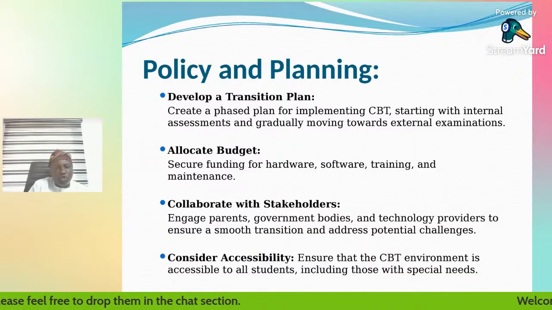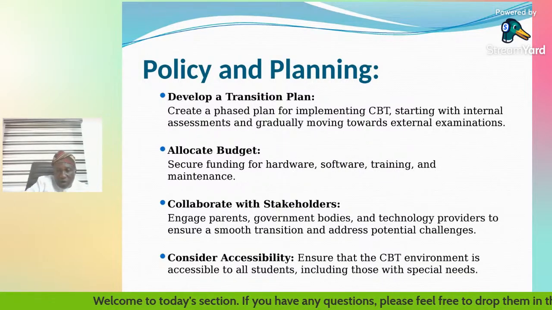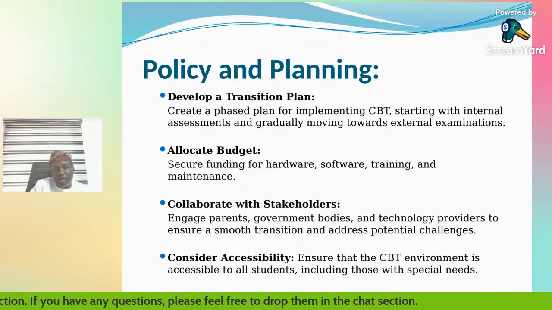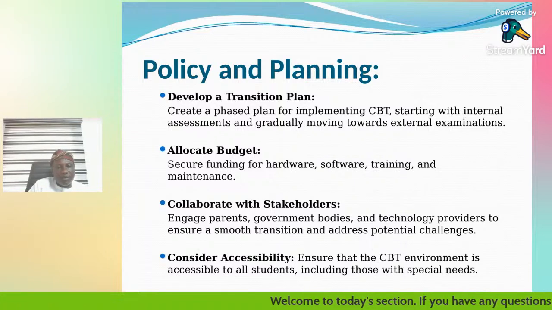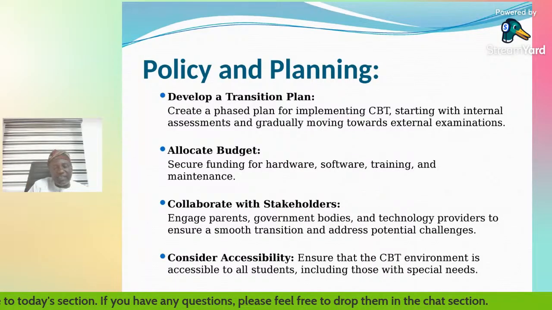Now is the time for us to develop a transition plan, because even for the private candidate exam, starting from 2025, there will no longer be pen and paper tests in Nigeria. So there's the need for schools now to develop a transition plan. They have to start thinking. They have to think of funding. How do they acquire the hardware, the software? How do they train? All this must start to come into play now.